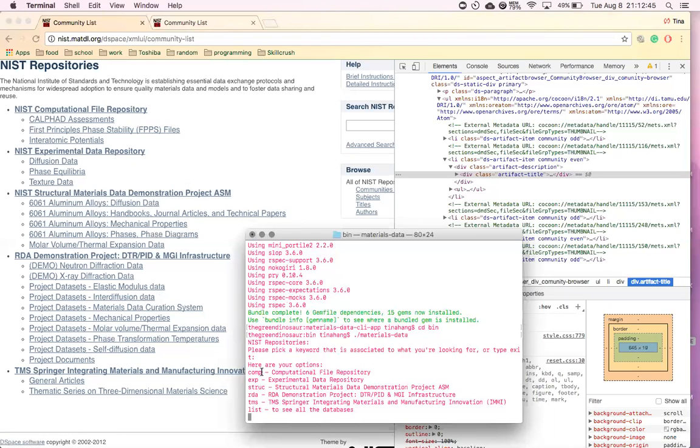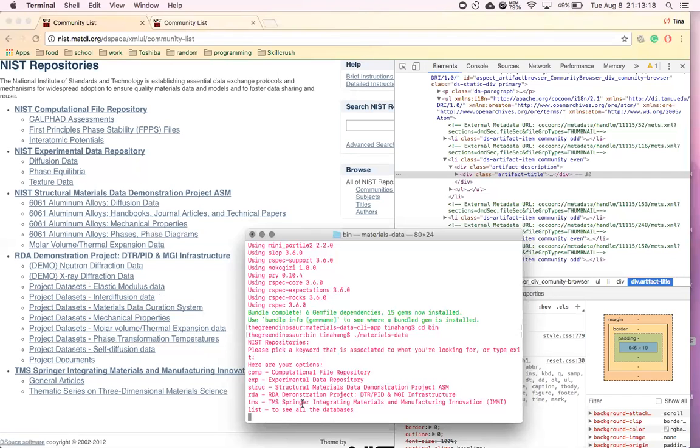So comp will be for the computational file repository. Exp is for the experimental data repository. Struct is for the structural materials data demonstration project, ASM. RDA and so forth for TMS. List will list everything from comp to TMS, so all of the links and titles for each one of them.